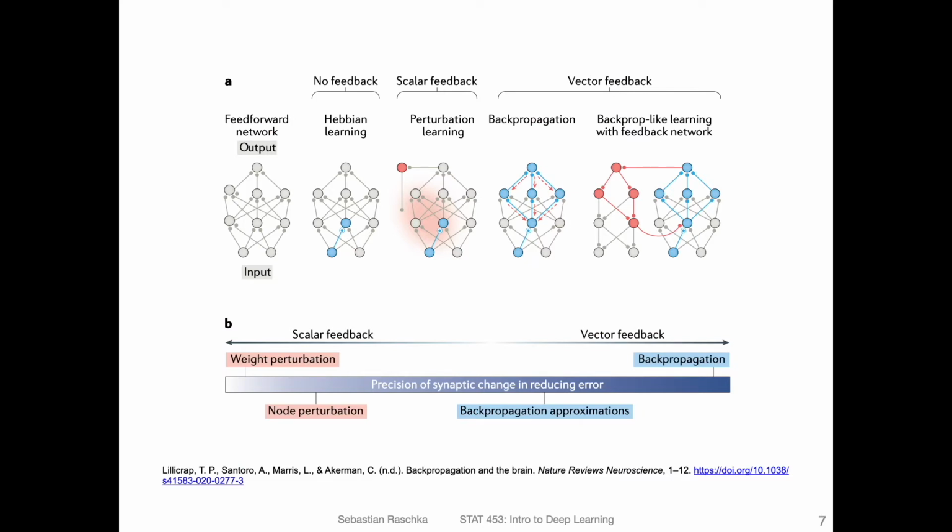Here's a figure we looked at earlier in this course, these different types of learning algorithms. And this algorithm that we use for training the weights in the multilayer perceptron that I just showed you, based on the partial derivatives or gradients, that's called backpropagation. That's one type of learning, and it still remains the most precise learning algorithm. There was a paper in 2020 where the authors proposed an alternative algorithm that may be more similar to what's going on in the brain, but the backpropagation algorithm is still the most efficient one for training neural networks.